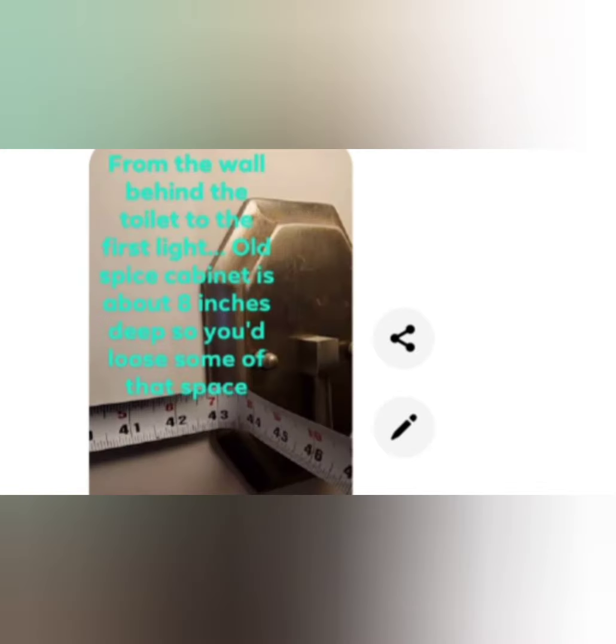We ended up using something that was a leftover spice rack from the kitchen. Keep in mind, I do budget decor - we're not looking to spend a million dollars on a renovation. These homeowners are awesome. Back and forth we went - they measured things for me, I sent them ideas, and we worked it out that way. These are some of the amazing detailed notes that they sent me. It's wonderful to work with people so invested that they took the time to make detailed notes.